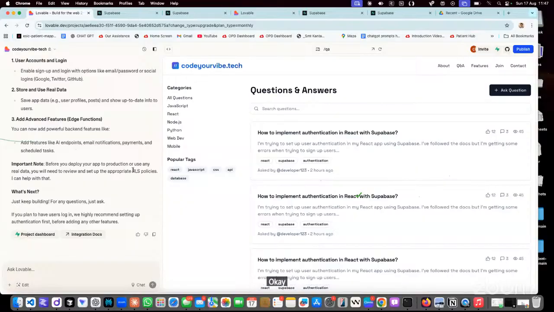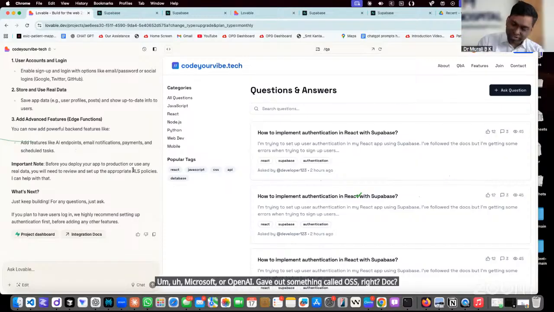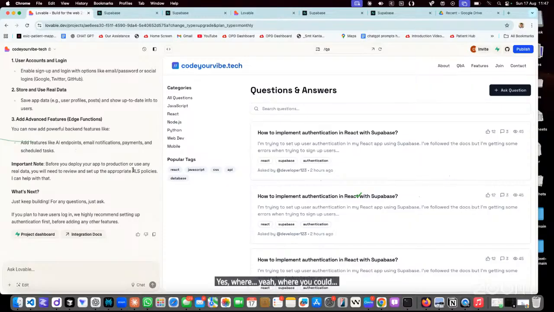So last week, Dr. Murli mentioned that Microsoft or OpenAI gave out something called OSS, right, Doc? Yes. Where you could completely run a private LLM on your laptop, without even internet access.